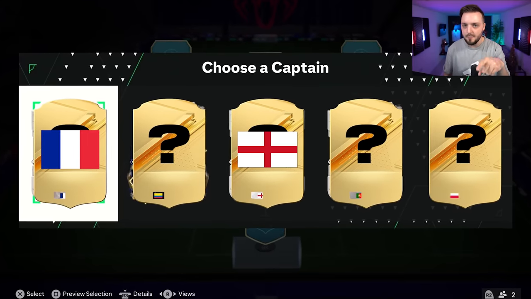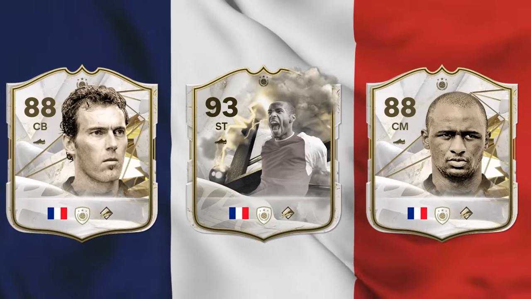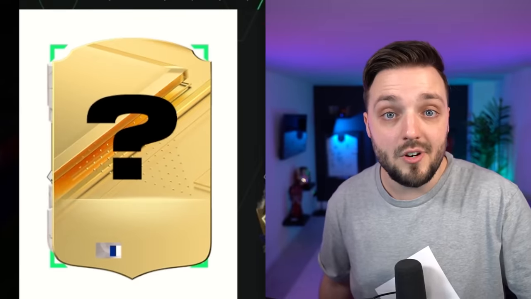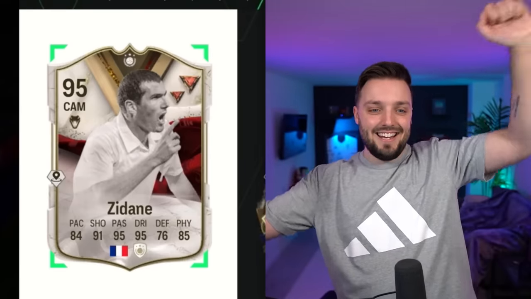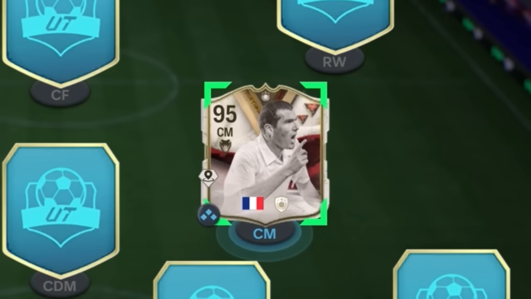We have France, England, and Portugal, but France normally have the better icons, such as Thierry Henry, Laurent Blanc, Patrick Vieira. So I'm gonna go with France. Let's see if I made the right decision. Zinedine Zidane, let's go. We got the best one out of the five. A 95 rated Zinedine Zidane is the first player in our team.